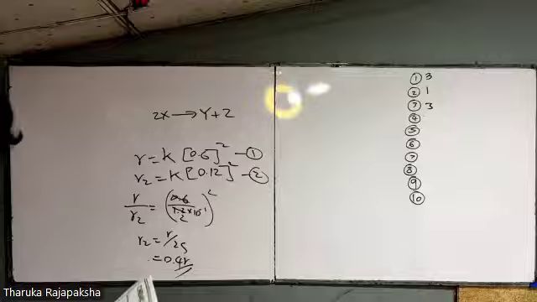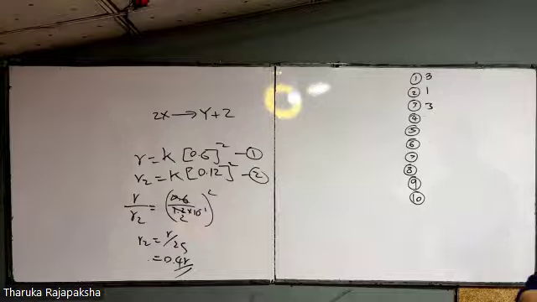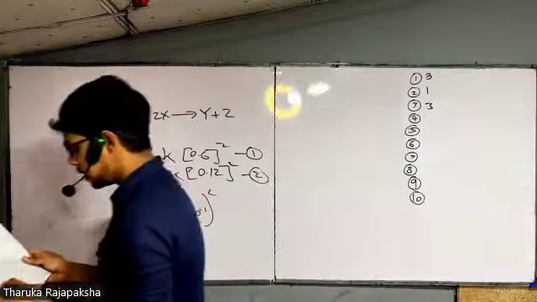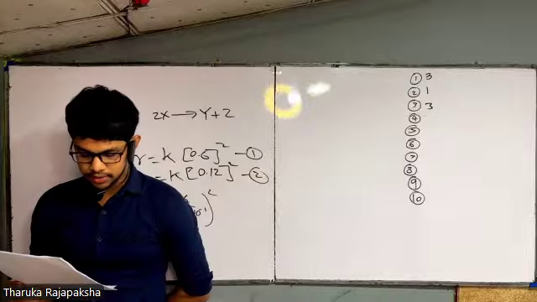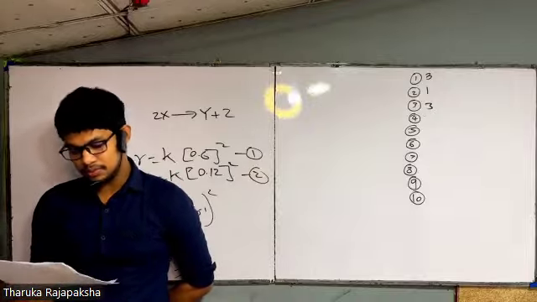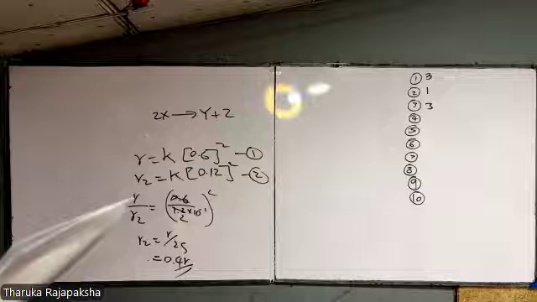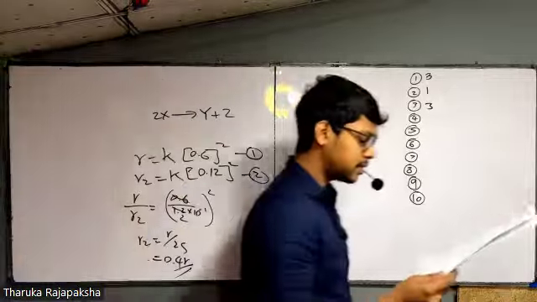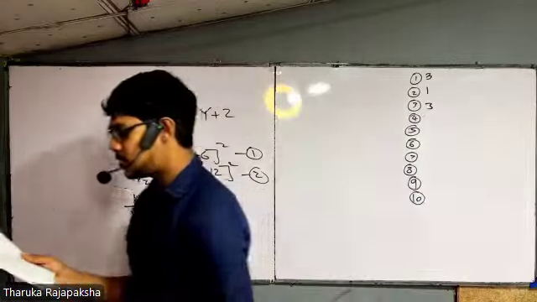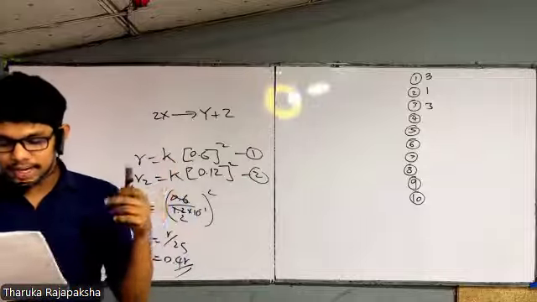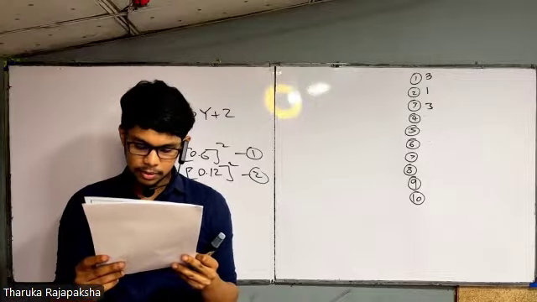Then next one, the fourth one. Experimental data regarding a certain reaction relevant to the reactants P and Q obtained at temperature 353 Kelvin is given below. They have changed the concentration of P and Q accordingly, and they have given the initial rate. The relevant rate equation, now this is an experiment based question. You can see that when keeping P constant and doubling Q, the rate almost doubles also. So the order with respect to Q should be 1. That means you can eliminate answer number 1 and answer number 4.